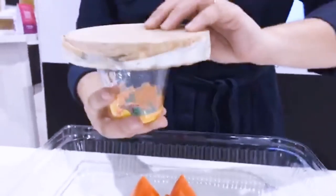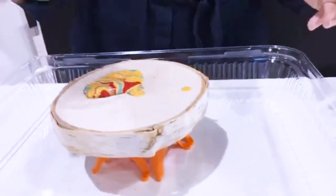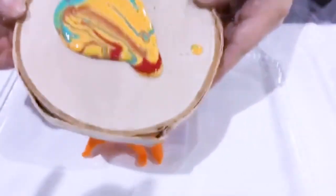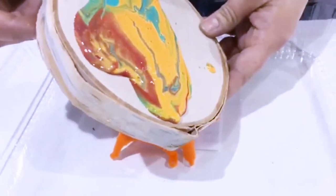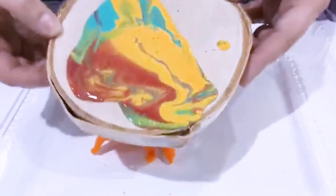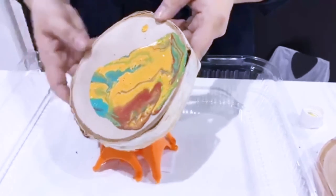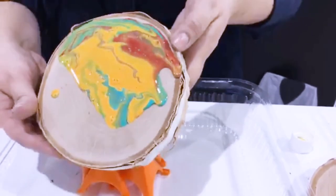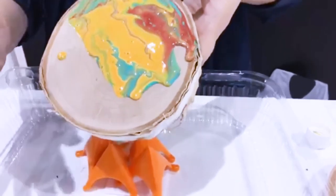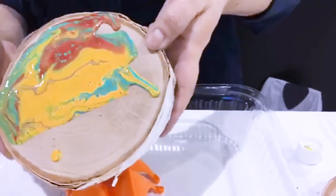For the dirty pour, you add the different colors into a cup, give them maybe one or two quick swirls — not enough to stir them together, just to swirl them — and then do the flip technique. Place a wood round on top of the cup, then quickly flip it over and release the cup, letting the paint slide all over your project. This is where the magic happens — all the colors take organic shapes depending on how gravity wants to work. If you have raw wood, you might want to sand it first, though those natural surfaces can actually give you more dynamic colors and shapes.